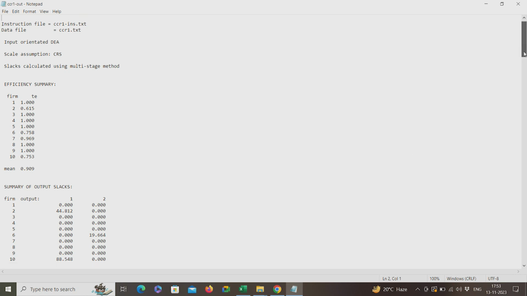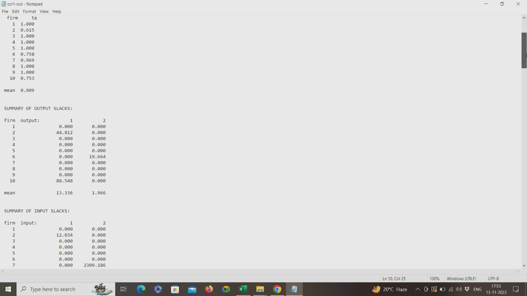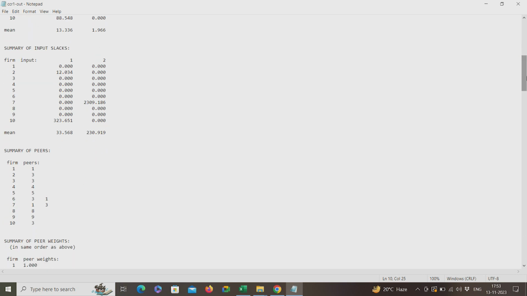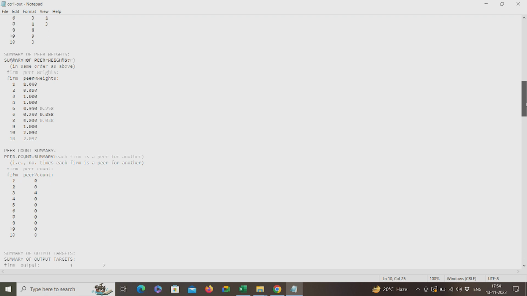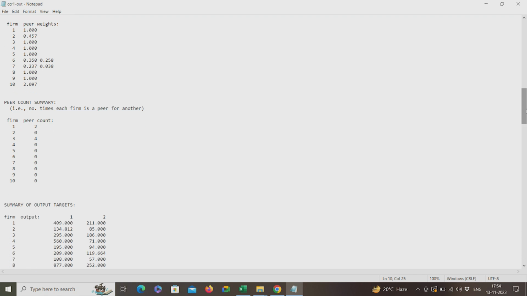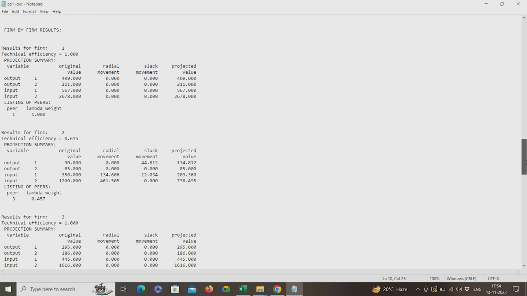We will clarify in our next lecture. Slacks are calculated using the multi-stage method. We already mentioned that it is a DEA multi-stage method. The targets for inputs and outputs, the slacks, the peers and the peer weights, and the scores are calculated, and we will clarify all this interpretation in our next class.